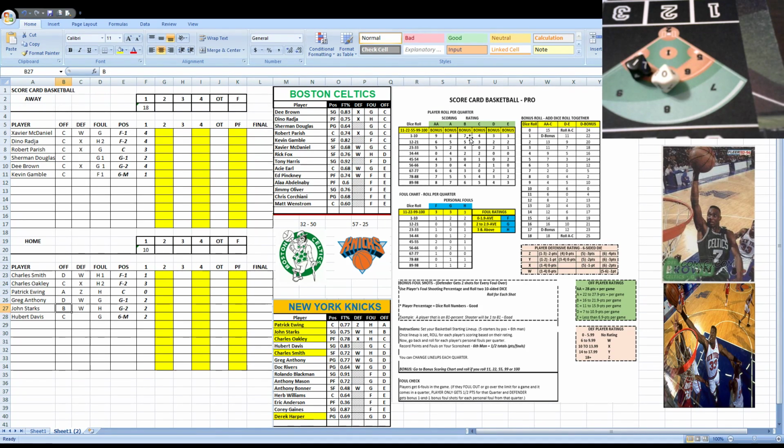So John Starks has a very good quarter. 7 points for Starks. Plus the 2 from the free throw line. That is 9. And that cuts the Celtics lead to 1. 18-17. But he is defended by D. Brown. D. Brown is an ex-defender.